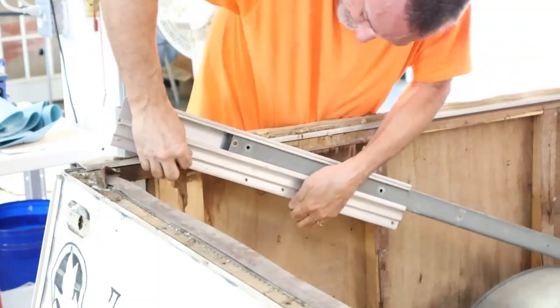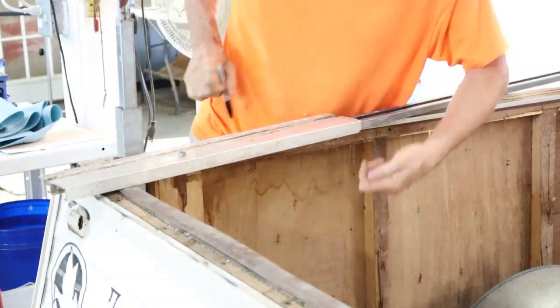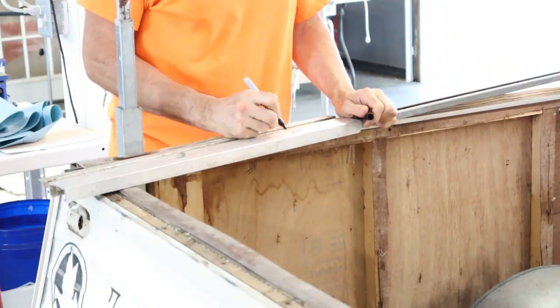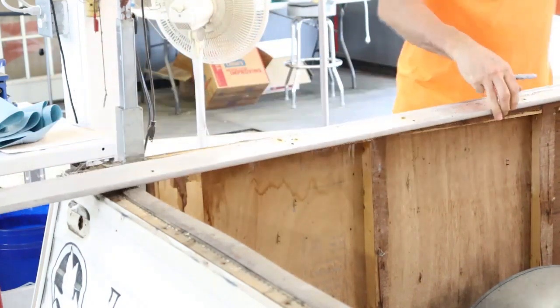To help with removing the trim, I had to remove the slides from each side as well. They were held in by square drive screws. I labeled each one in their location so that it would be easier to put them back where they belong.